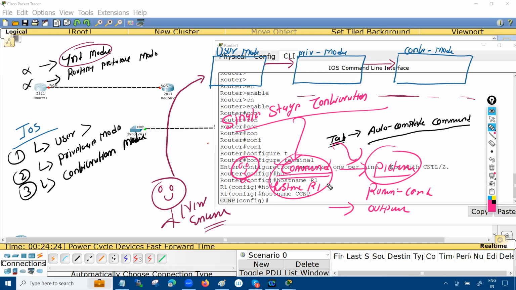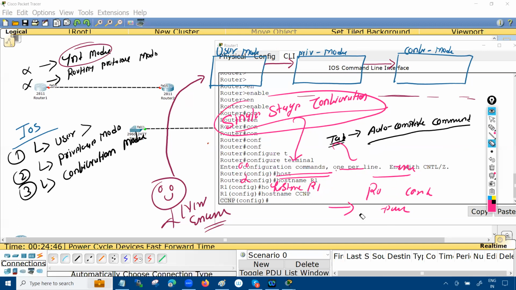Normally, this is not happening in IOS XR, a different operating system. I'm saying XR, not the Nexus. So again, I'm just telling you, this is a little higher level, but if you're not able to digest it, leave it. But now you are familiar with this word, the single stage configuration.